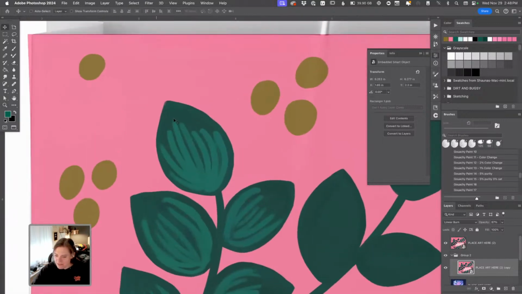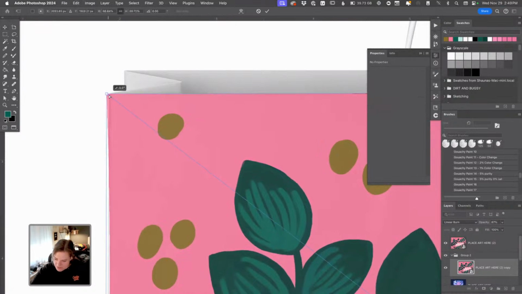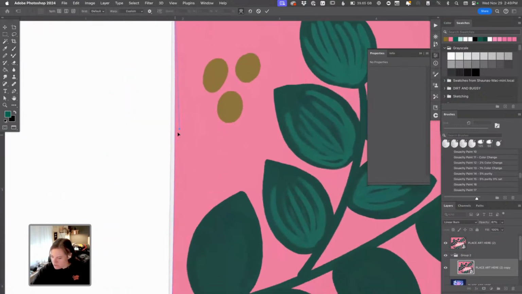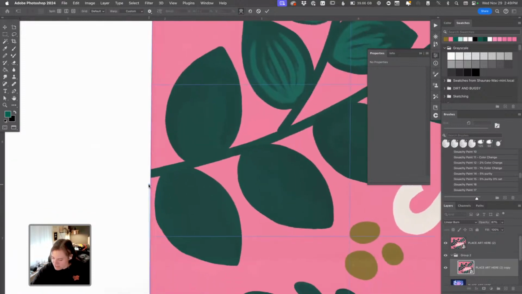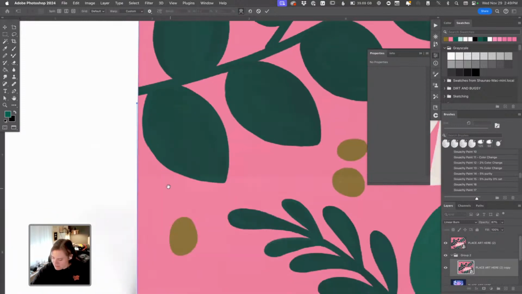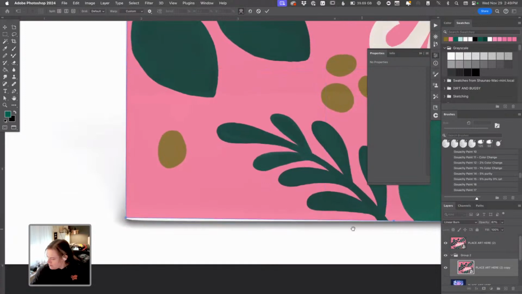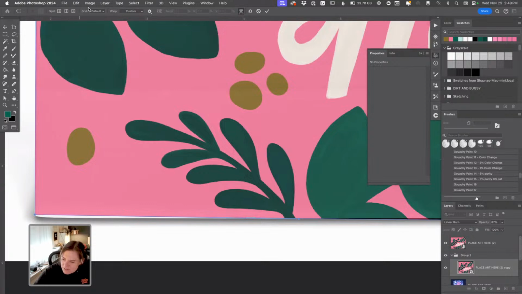But what I need to do is a little bit of adjustment here so that I can move just that part. I'm going to hit warp because I'm going to have to do a little bit of adjusting here. But there's a lot that you can do with these.